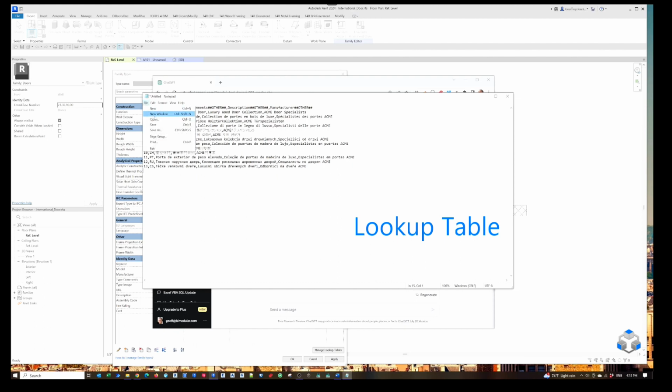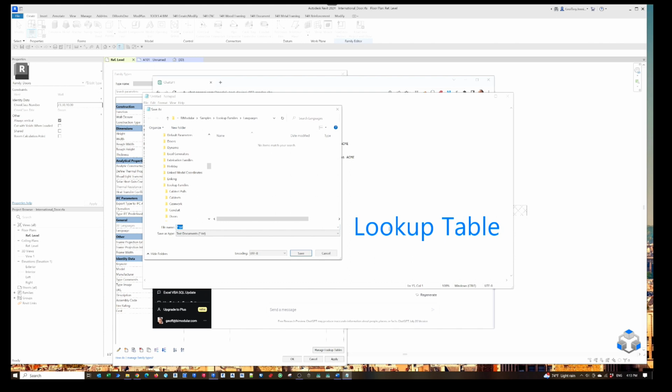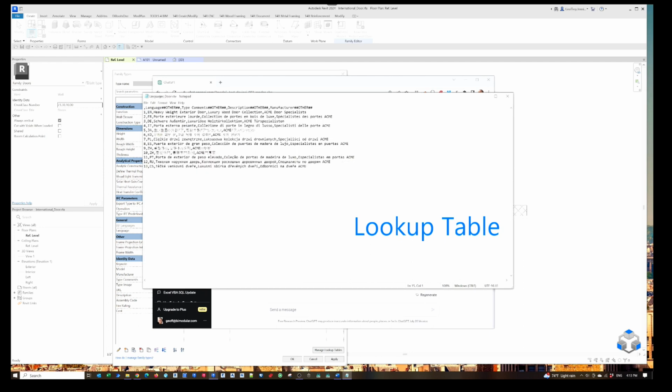Let's go ahead and do a File, Save As. And I'm gonna call this here, before here. Again, we want to make sure this is set as a CSV file. There it is right there. But important is to make this UTF-16LE and press save. Now we have a default type catalog, the lookup table, in place.